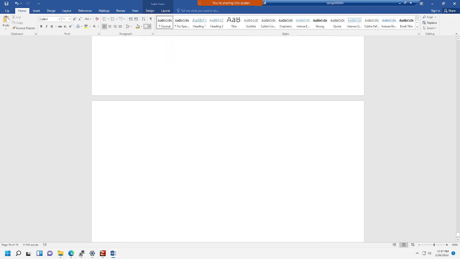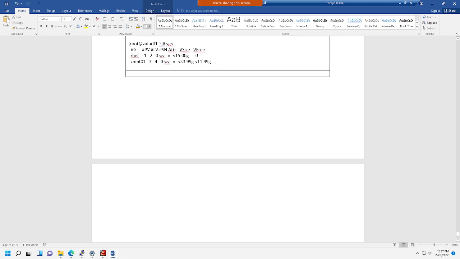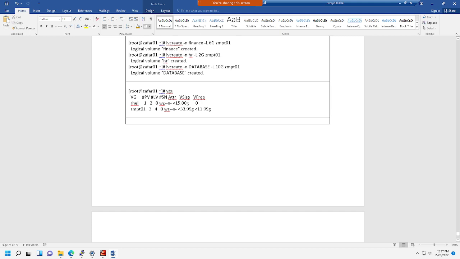Actually, we're going to do that now. Almost all the time in a real world scenario, you just have to do XFS. You don't have to do ext4. Using the XFS file system.